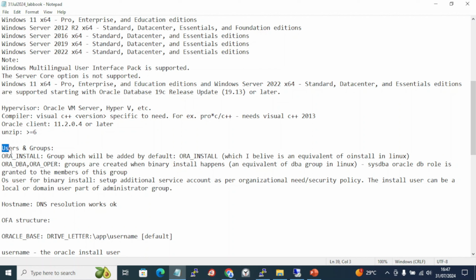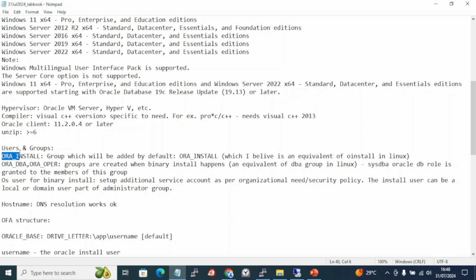So when it comes to users and groups, if you remember in Linux, we will have DBA and oinstall. These two groups are the minimum groups that are required for Oracle installation. Oinstall came from 10G release 2. Before oinstall, it was only DBA. DBA was the only group that Oracle had in 9i and all. So then in 10G onwards, oinstall came up additionally. Then Oracle said make oinstall the primary group for Oracle and DBA a secondary group. This is what Oracle recommended.